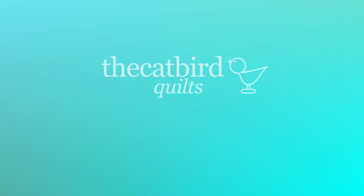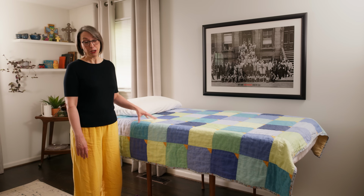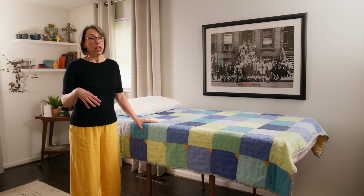So I recently made a nap quilt, which I adore. It's the Comfort Quilt by Sharon Holland, and it is on the twin size mattress that you see before you. And I love it. I absolutely love it. I use it a lot on our couch, which is normally in this spot. Recently, it's been a holiday and I had the time to take a long, comfortable nap in the bed.